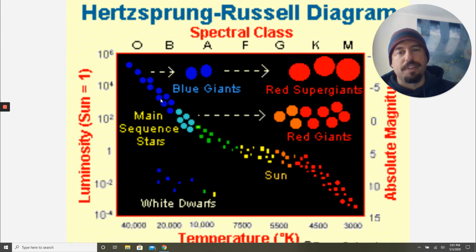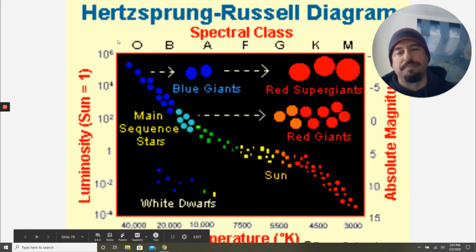The ones that are higher up, when they run out of hydrogen, are going to shift over this way, either into supergiants or red giants. So these are going to shift this way. These are going to shift this way. And our sun, or these green ones, are going to fall over here to white dwarfs. So it kind of shows you the evolution of it. Hertzsprung-Russell diagrams: you're not going to have to do much with this. I just wanted to show you this.